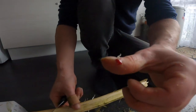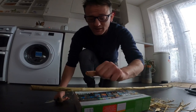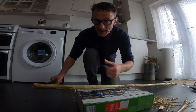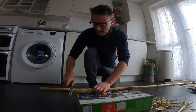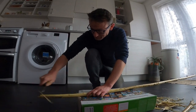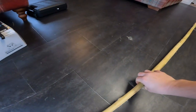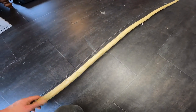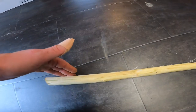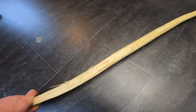Oh no, look, I've cut myself! That's actually the second time I've cut my hand in the last two days. Yesterday I was washing up and I cut my hand on a piece of glass, and now I've just sliced through with a pretty sharp knife. I think I've learned my lesson - I'll cut away from my hand rather than towards it. Okay, so I've done the very first bit of making this longbow. I've removed all of the bark and it still needs a lot of cleaning up. I just need to start removing more bark from along here until we get good tension and good flexibility in the bow.